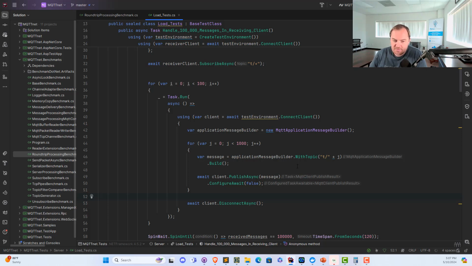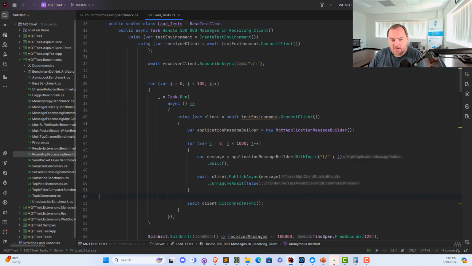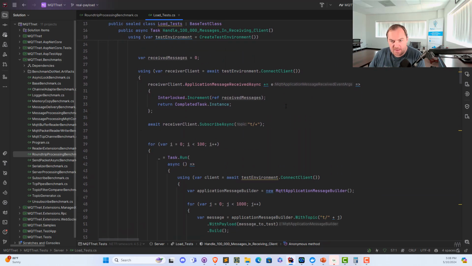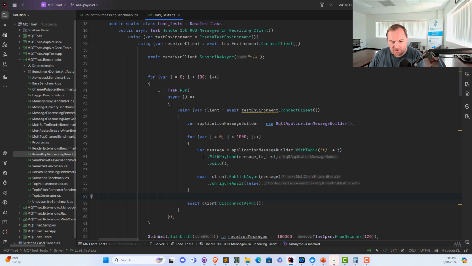And that's one of the things that I believe we need to add in order to get a more realistic measure of the performance that we're getting. So if I pull up my little client here, I added a real payload, which is basically identical to the little JSON payload that we were using a bit earlier in the real test app that we had fired up. We're going to use that going forward, and I'm going to append that payload to each one of these test messages. So let's rerun the benchmark with a real payload associated with it and see how well that does.